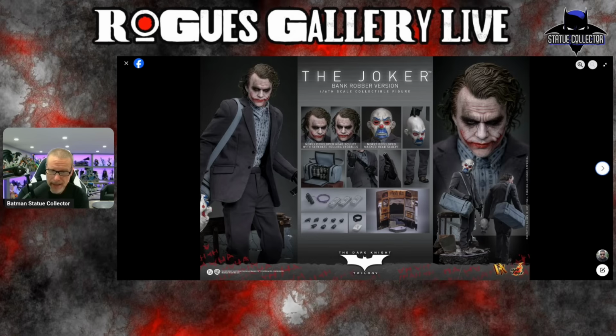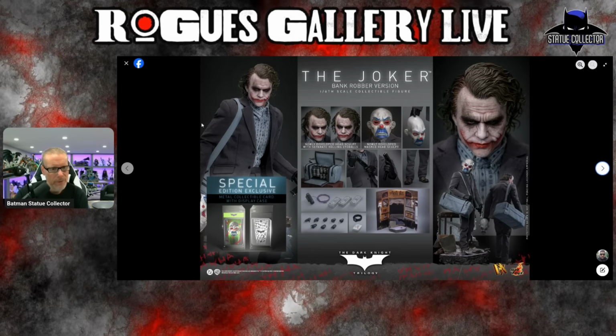The bus background I think is really cool, but again, cardboard. I think that they could have done something. I think it would have been neat if they actually did the bus as an actual physical bus as part of this. You do have the purple string with a detonator, and I do like that. I don't know if that's been done before, where he puts the grenade in the bank manager's mouth. Again, I love that scene, and being part of it was really cool, to be able to actually be in that space in the old post office in Chicago. So yeah, I think that's cool.